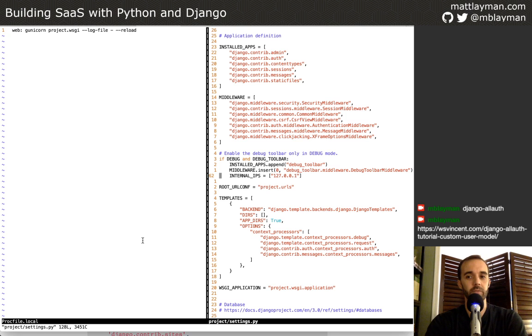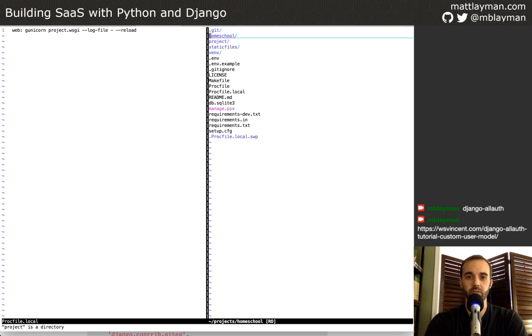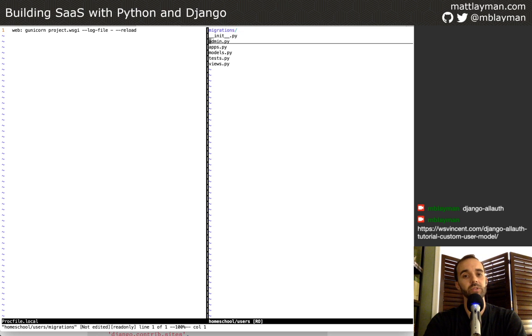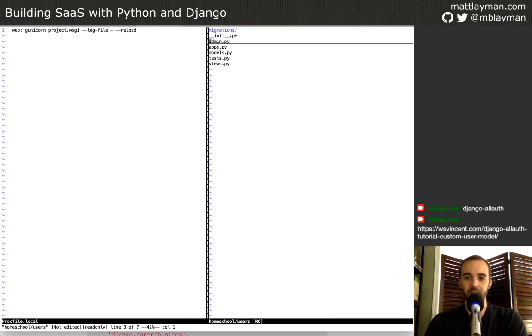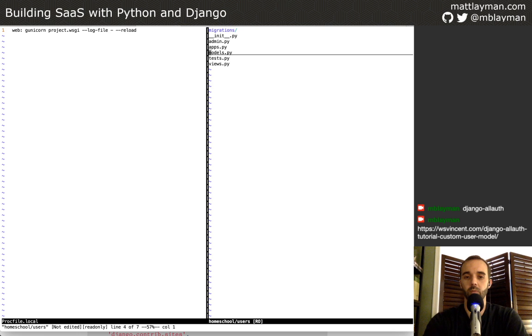So over here, I've got my Vim terminal, and we need to check things out. So now stuff is in homeschool, and if we actually go into users, we can start to see what's really in there. And it includes a migrations directory with nothing in it. There's no migrations. Migration files are made when you add new models, but we don't have any models yet here. So there's an admin that, again, has nothing in it. And there's an apps directory that's listed here. This might need to change. I don't remember if the pathing stuff has to change. We'll play with that and see if it breaks when we put this all together.